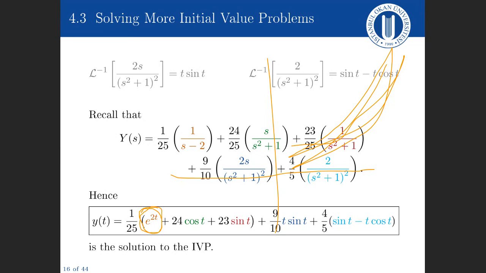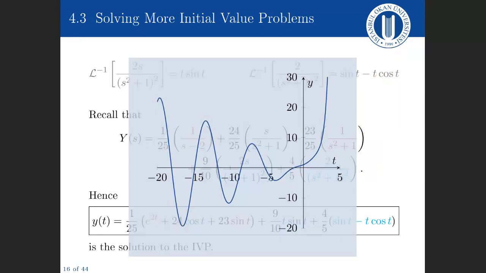If t is a negative number, then the t sine t and the t cos t terms are going to be the dominant terms. So we're going to expect our function to be going up and down between t and minus t, or some constant multiplied by these. Let's look at the graph that I drew using a computer. Here we go. On the right-hand side, e to the power 2t is dominant, so the function just curves up to infinity. On the left, the function oscillates up and down using t sine t and t cos t, and the amplitude increases as t becomes more negative.